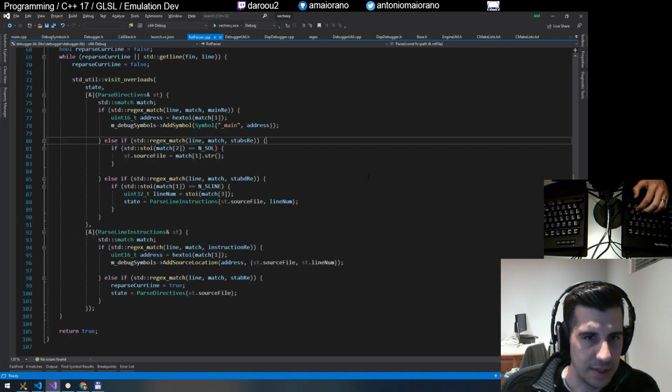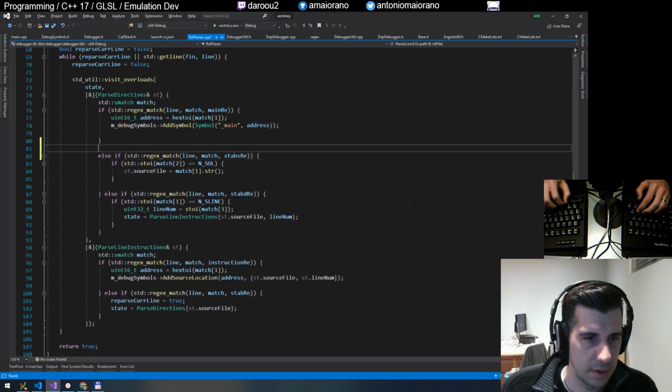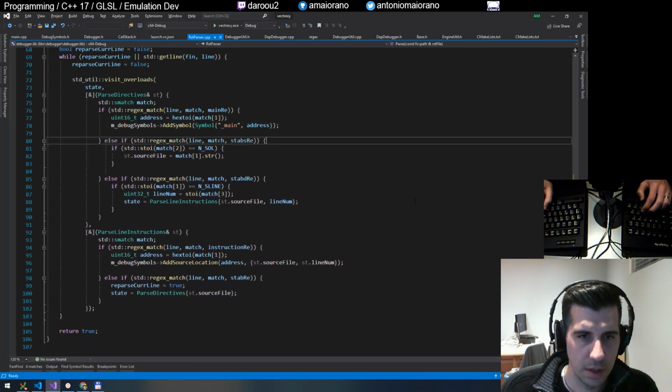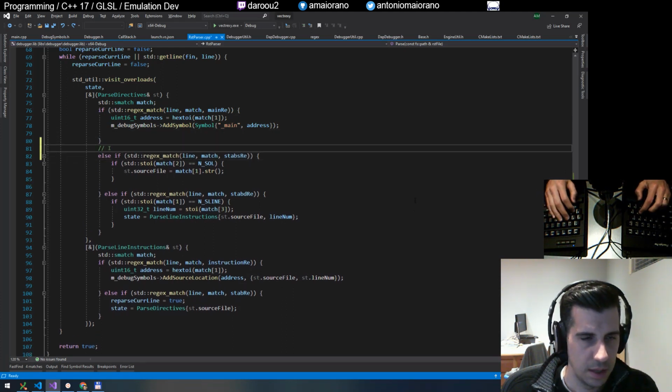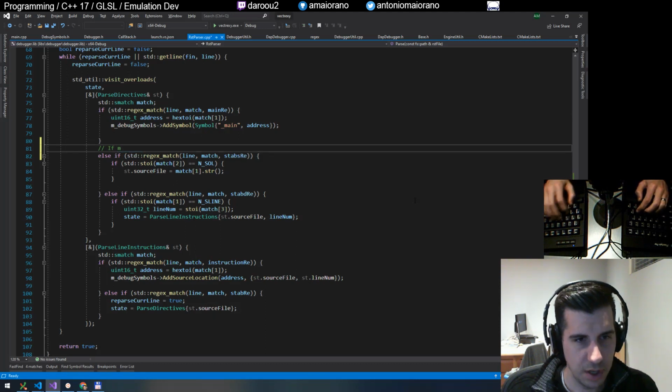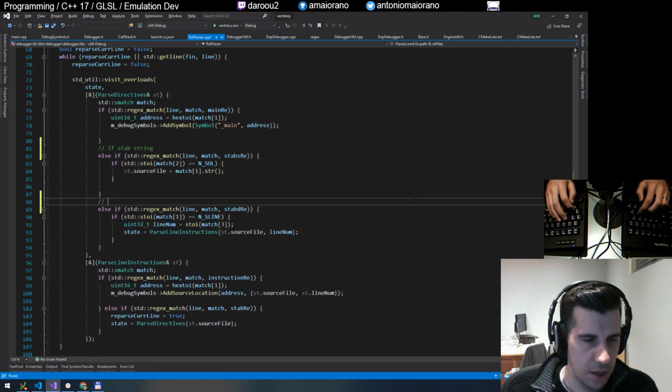And honestly, I'm thinking I also need some more comments here because this is not super easy to understand. Something like: if match, if stab string, if stab dot, I think that's what it stands for, right? Directive.